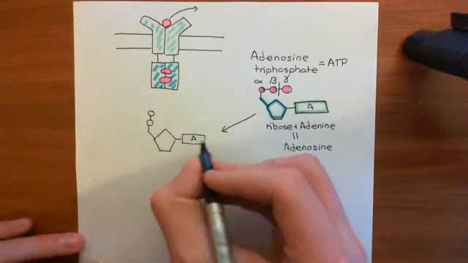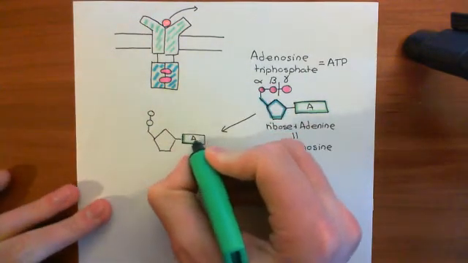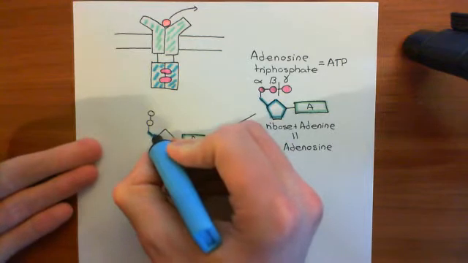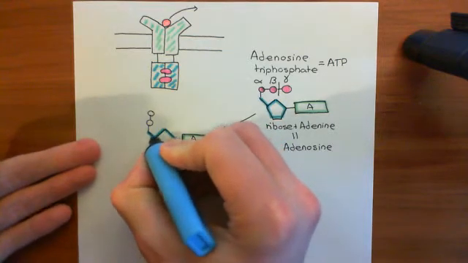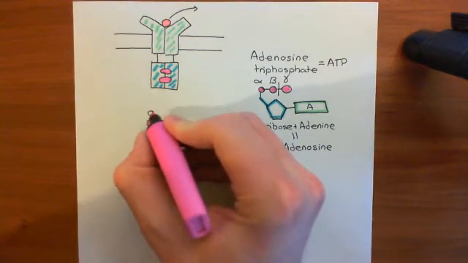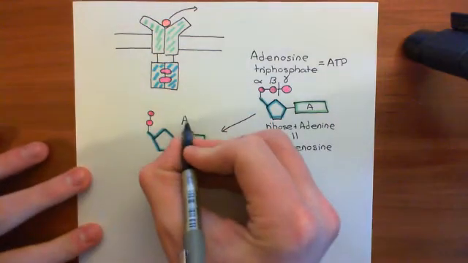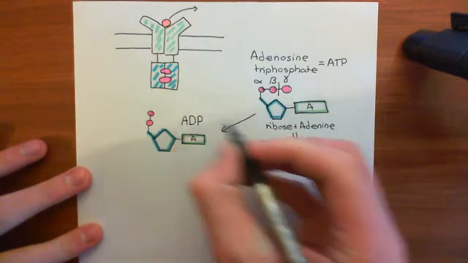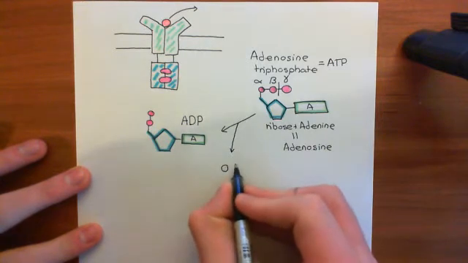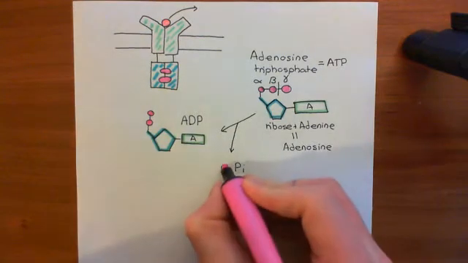So here is our adenine organic base down here, okay, in green. Then we've got our ribose sugar in blue, okay, here. And then coming off the 5th carbon's alcohol group, we then have 2 phosphates, an alpha phosphate and a beta phosphate. Okay, so this molecule here now is adenosine diphosphate, ADP. Okay, and the other thing that you then create is a single phosphate group on its own, and this is called an inorganic phosphate, and it's often abbreviated just as Pi, like so.